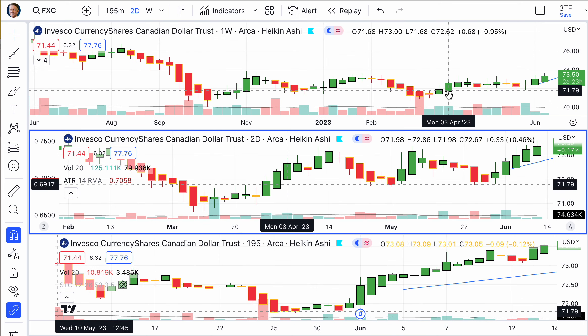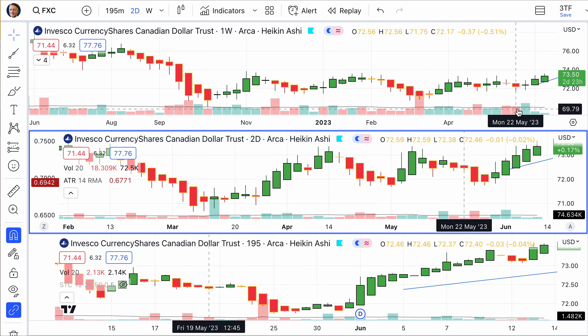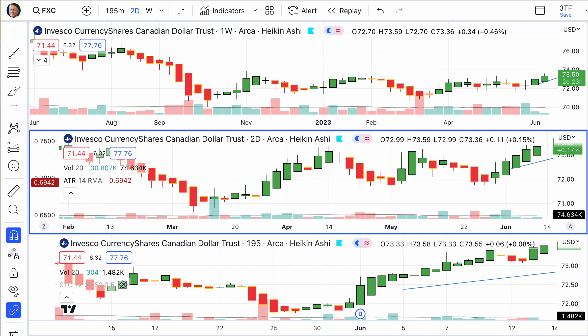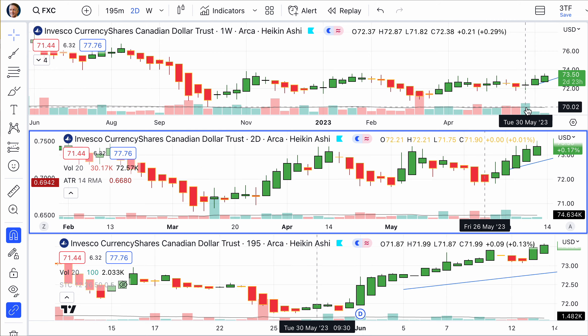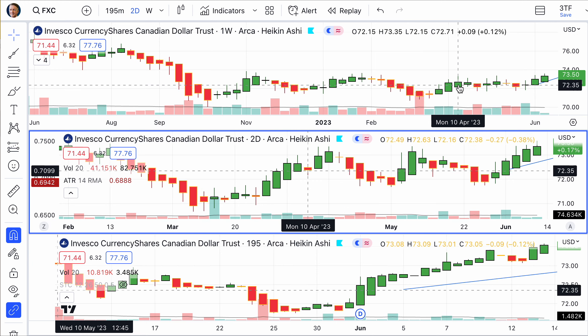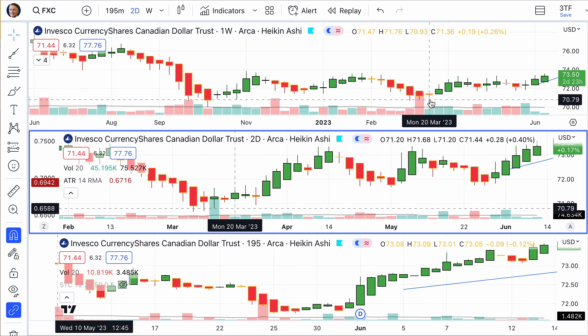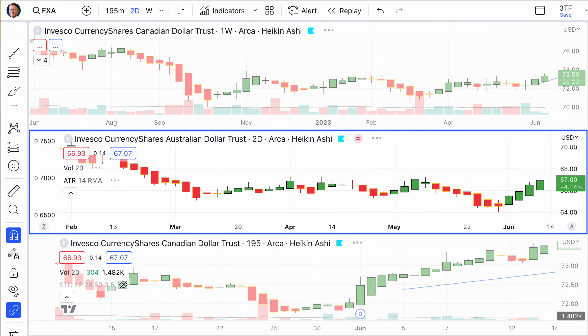We saw the Canadian dollar just sort of sliding along and struggling over the last two weeks, then popping up. We see that doji and that high volume and then turning around. Remember: when you have a volume anomaly — a very small candle but lots of volume — what's that telling you? Somebody is selling and somebody else is immediately buying. Is that insiders? You reach an interim bottom, things move around. Who is buying? Who is selling? Why is this happening? And then it's confirmed by a reversal in trend, and that tells you a great deal.